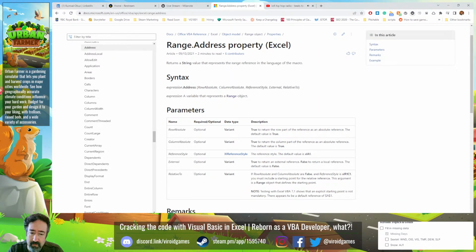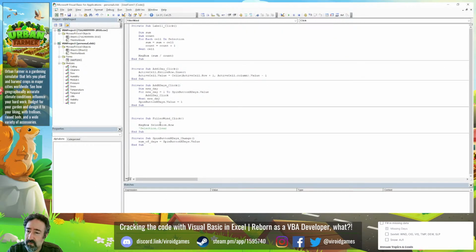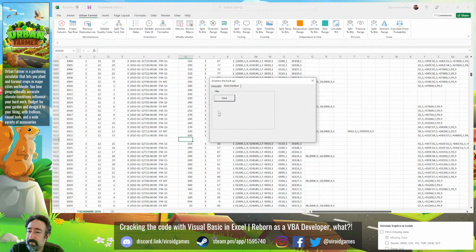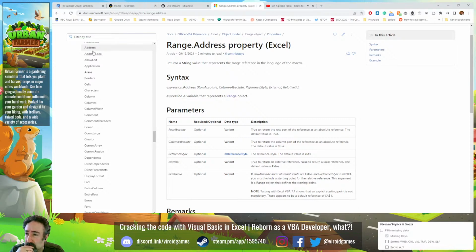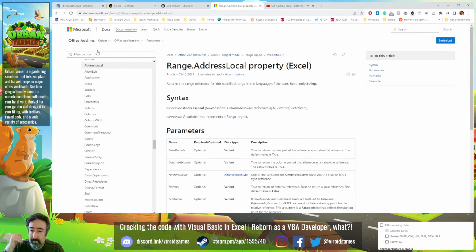So range, which is this selection, returns a range, which has an address property. Go for it. So something like this. It's H4:J24. So we are on the right track. Now there is also address local. This.